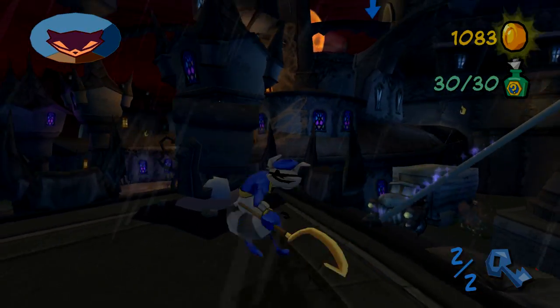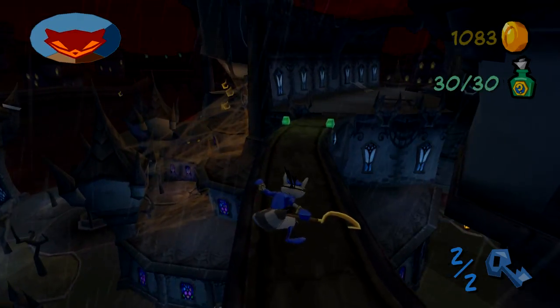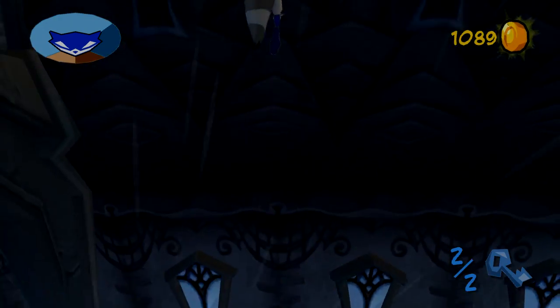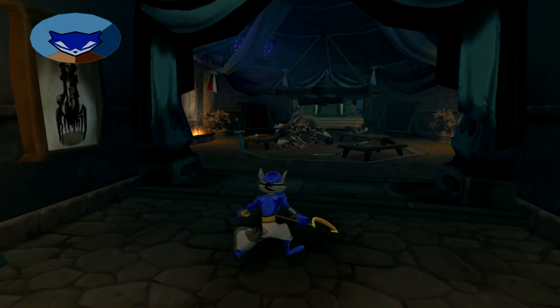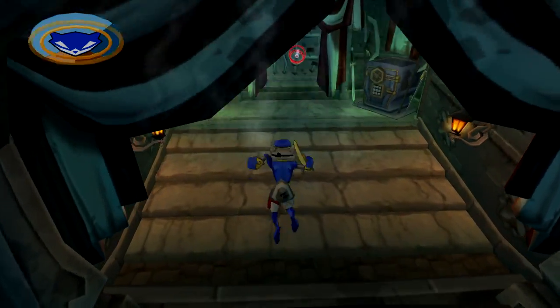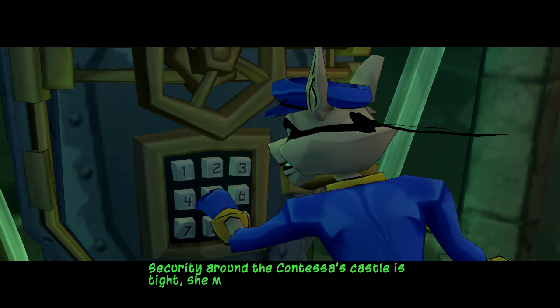Wiretap. The wiretap is at the far end of the room. Easy does it in here, huh, pal? Security around the Contessa's castle is tight. She must have something really good in here. Punch in 969.